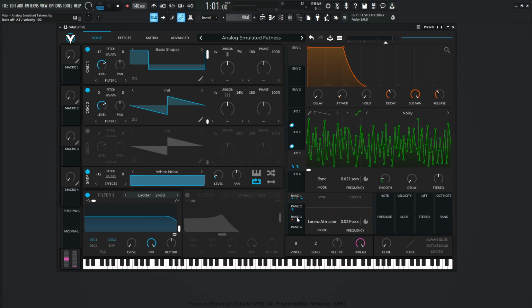And one of the very last things here is this random 3. This is going to be on the attack and on the release. So this is going to be on a sample and hold random, and this is going right here to the attack at a small amount of 0.155, and the release is going to be 0.013. So as we hit a note, we can see this envelope just moving back and forth.